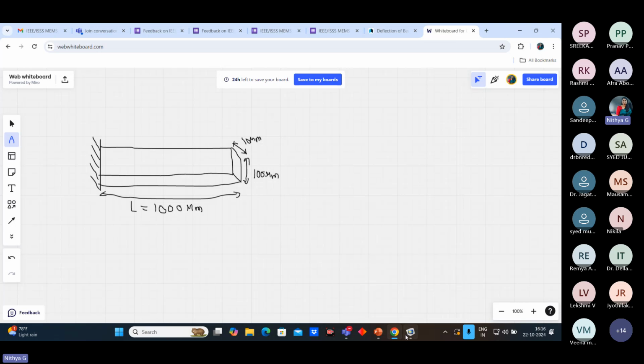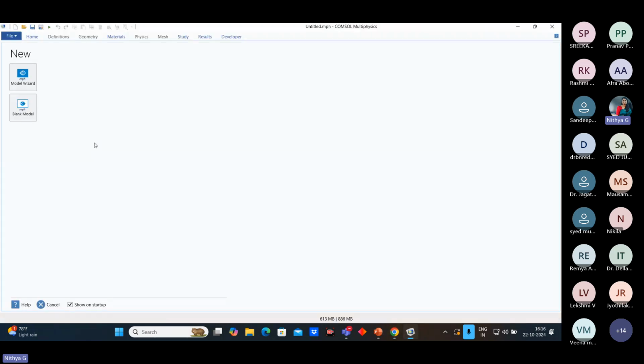So in session 2, you were introduced to the COMSOL Multiphysics tool, and you were also introduced to the various steps that can be used in the COMSOL tool to design a cantilever beam. I will once again recall all these steps.